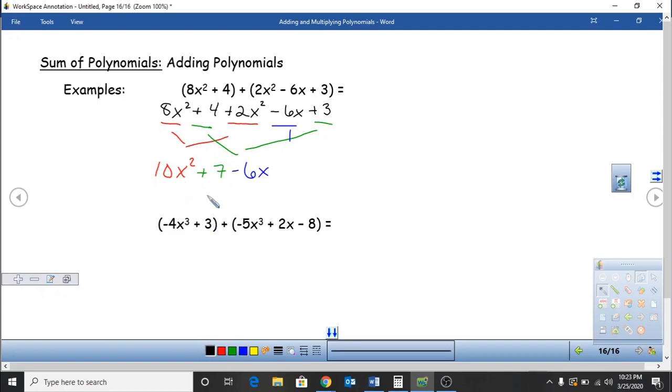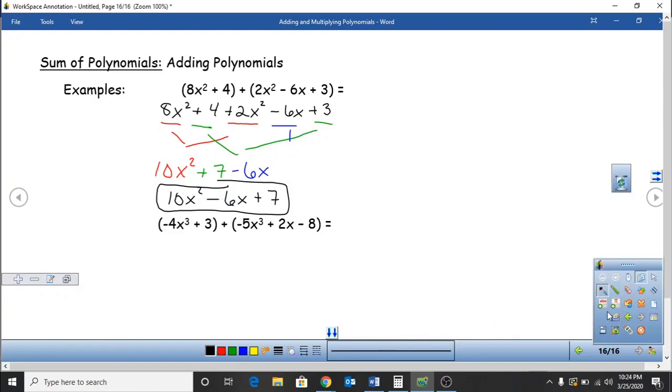And then last but not least, usually my final answer doesn't look like this, so I'm going to write the final answer in black, and I'm going to apply the commutative property, which tells me that I can rearrange these terms. I'm just going to put them from highest exponent to lowest. So I'm going to start with 10x squared, because that's the highest exponent. Next is this minus 6x. Using the commutative property, I can rearrange these, but just make sure the minus stays with the 6x, and then don't forget the plus 7. So this would be your final answer right here.